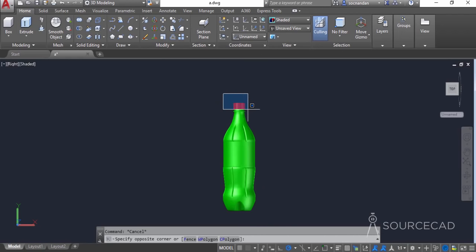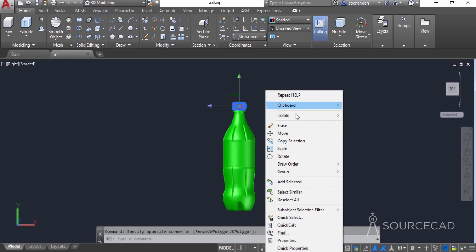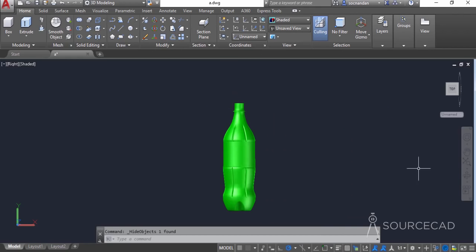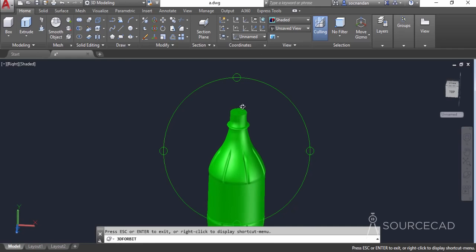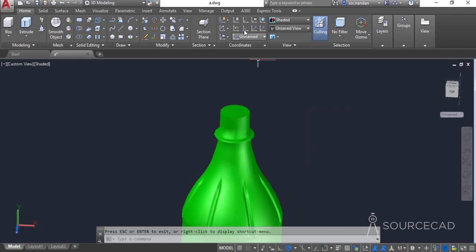In this video, we'll add final details to the 3D drawing and we will render our drawing with Autodesk AutoCAD software. So first, select the cap shape and hide this. And now we will add a label 3D solid here. So select this origin option and move our origin on this point. So you may need to turn on object snap and now click at this center point.